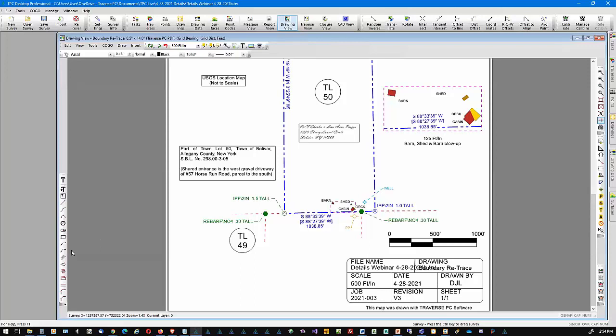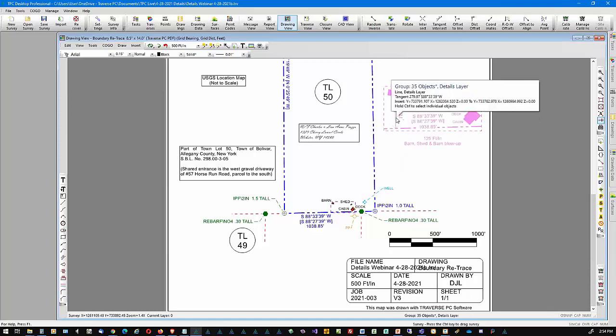I also need to show how far from the property line some things are. So I am going to draw a dynamic offset right here. Left click a start point. I can use I for insert, E for end, M for mid, T for intersect, N for nearest, etc. I'm going to hit E for end. Now I'm going to hold my control key. Remember, I'm not in edit mode, but I want to edit this and add a dynamic offset. So I'm snapping now to that end of the barn. Now I'm going to come down. I'm going to hit a P for perpendicular, hold my control key, and get on that line and left click it. And now I've got the dynamic offset displaying that.